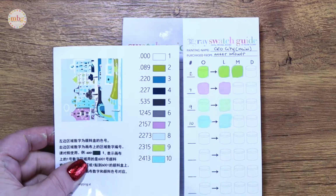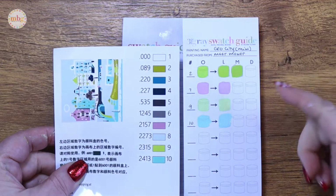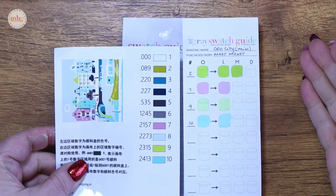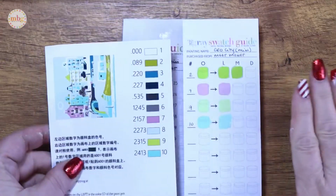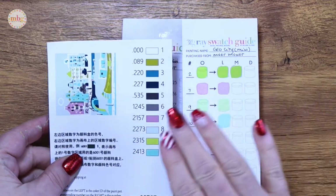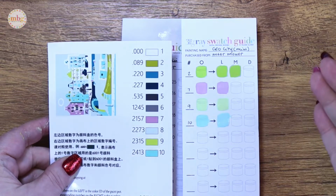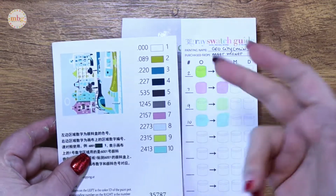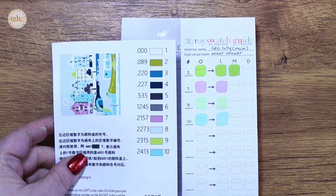What I had a problem with is this was like water. I mean, it was like green pee-pee water. Like it had no opacity at all. And I was livid. This was long before I had any idea about how well a gray would prime. So as far as I was concerned, this entire kit was either going to be trash or it was going to have to be replaced with paints. And I didn't have paints at the time that were the same colors and, you know, whatever. So this was just going to get set aside until I had figured out what I was going to do with it.